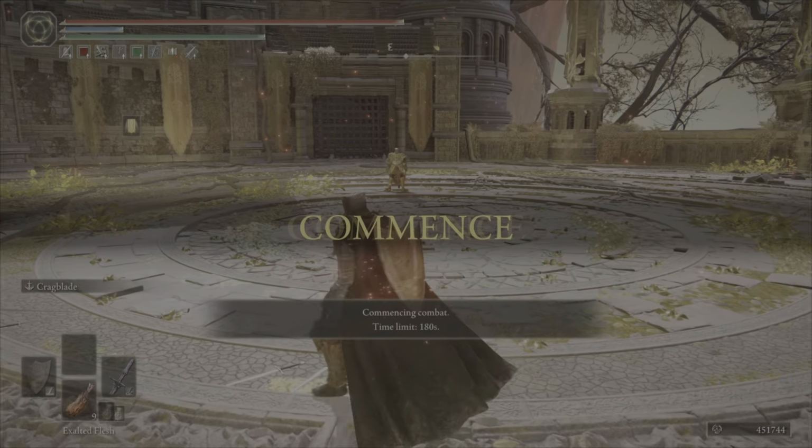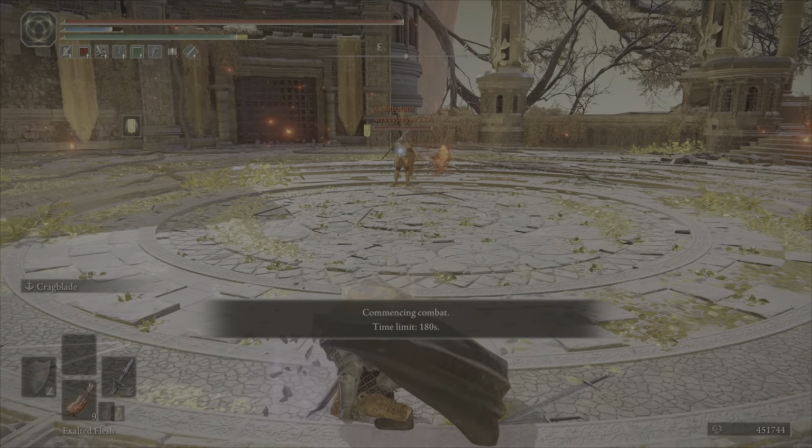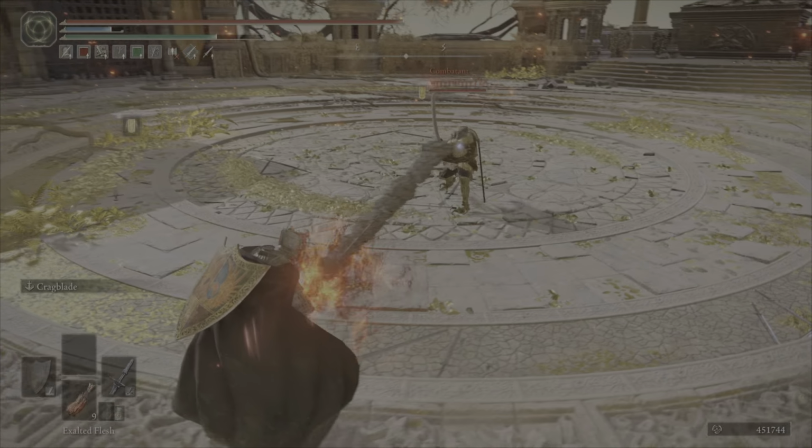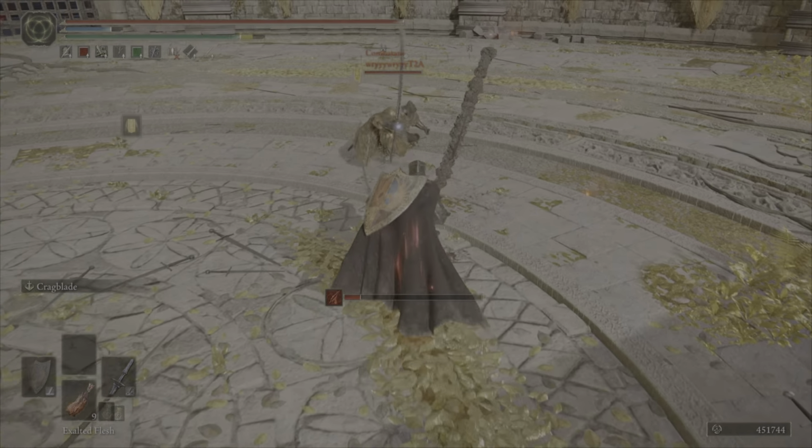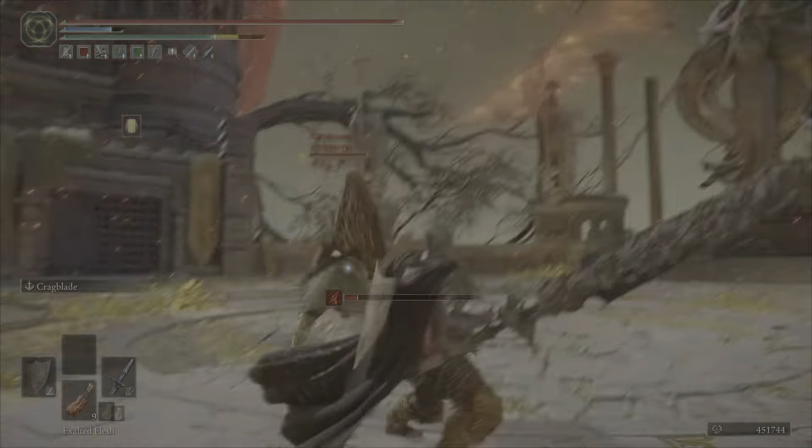Another duel, Exalted Flash, as usual. Cracked Blade, he's already using the Mesmer Flame spell, not a problem. My turn, no, I missed. We both miss. He's gonna go back to Mesmer Flame.